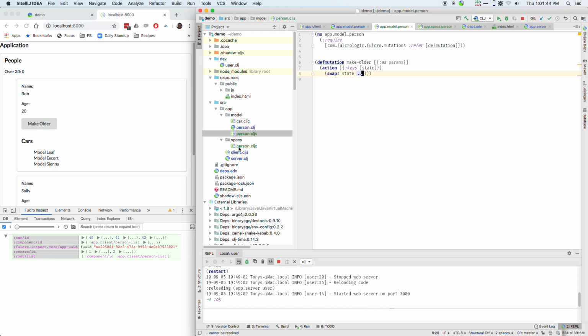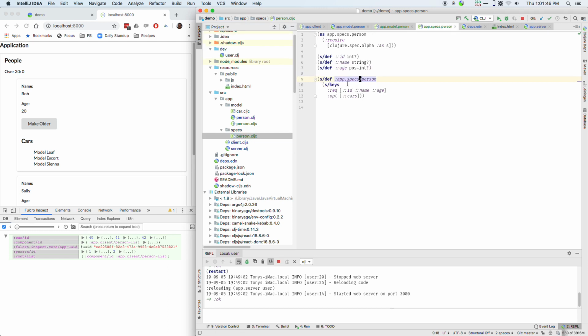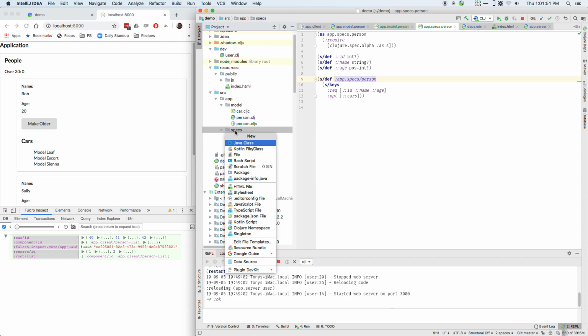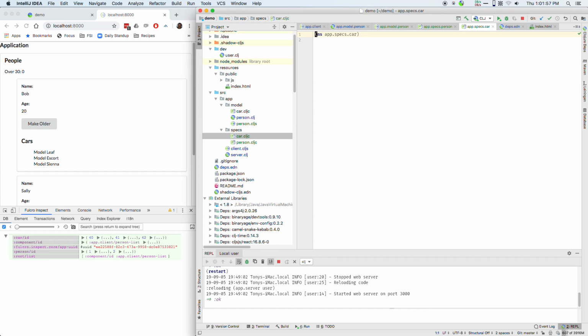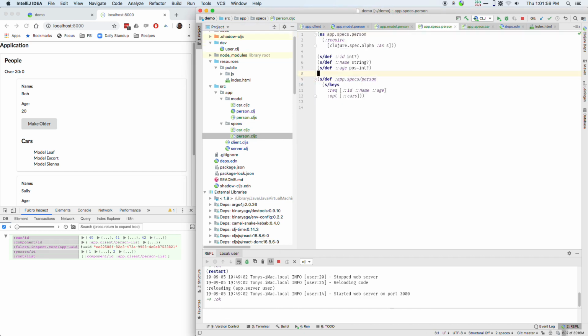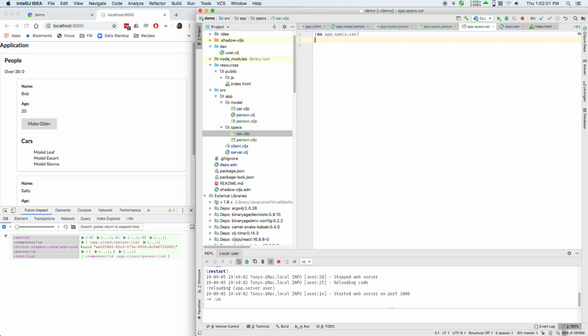Okay, so let's talk namespacing for a second. So I've gone over here and I've made this spec. I'm going to do the same thing for a CLJC file for car, and I'm going to do the same sort of require, and that's all that's going to go in here.